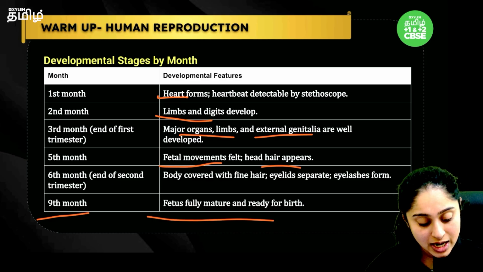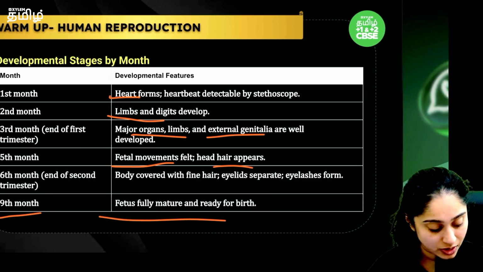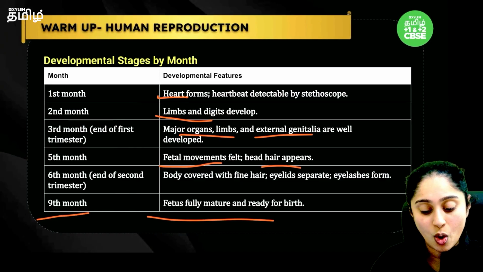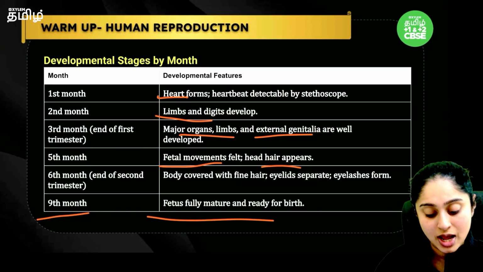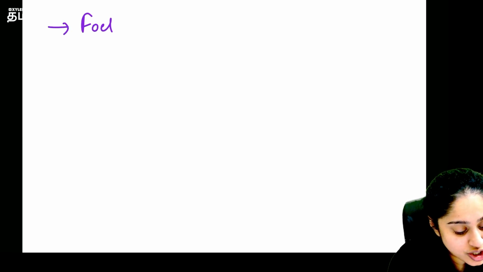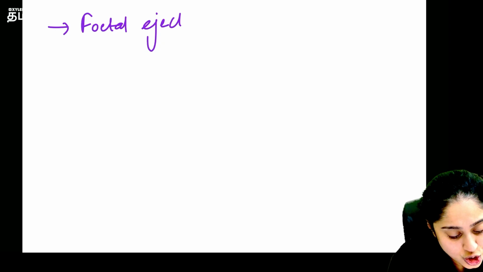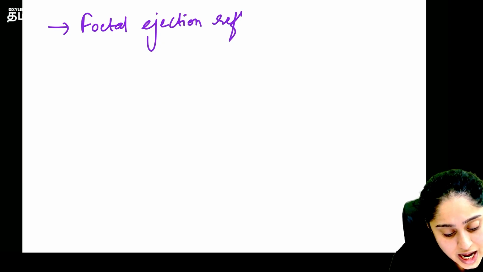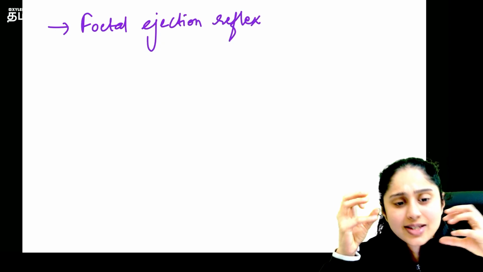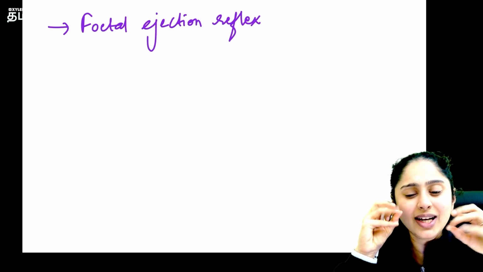Clear everybody? Now once this is complete, we go into parturition. Now how is parturition going to take place? Firstly, we have the fetal ejection reflex that will take place. So the fetal ejection reflex involves the fetus and the placenta giving out little contractions.